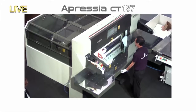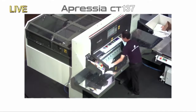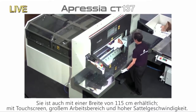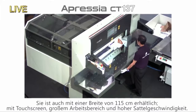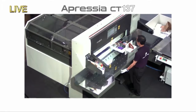On a live camera, you're looking at one of our operators, Yanagawa, in the far corner of the Komori stand. He's using the Oppressia CT-137 cutter to cut the imposition of those 16 postcards from our first job. The Oppressia CT series comes in two models: the 137-centimetre ultra-wide CT-137 and the 115-centimetre wide CT-115. Both models offer exceptionally easy operation, with ample working space — 735 millimetres between the knife and the front edge of the table — a 19-inch touch panel, very smooth paper movement due to a fine air-table nozzle pitch, and a best-in-class back gauge travel speed you can see moving right now on screen.